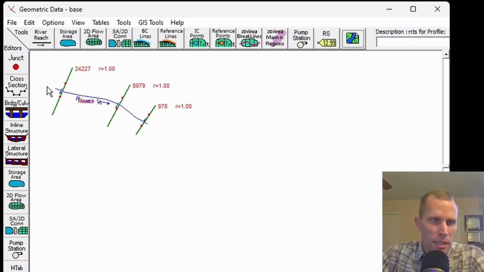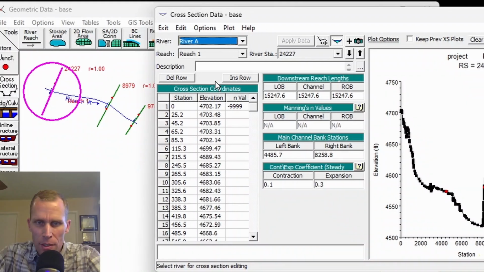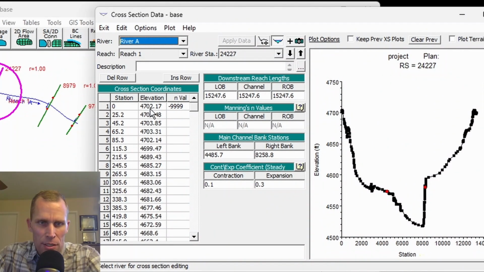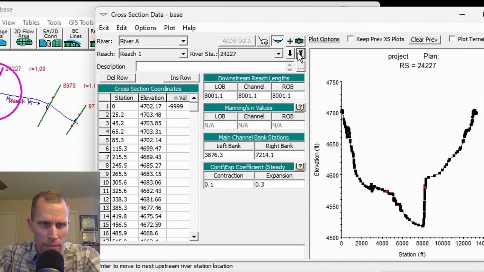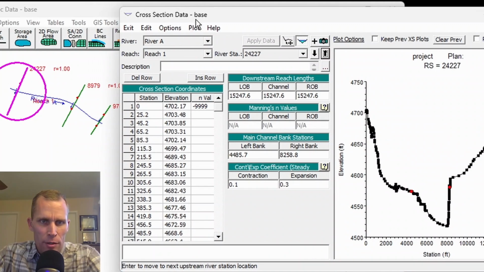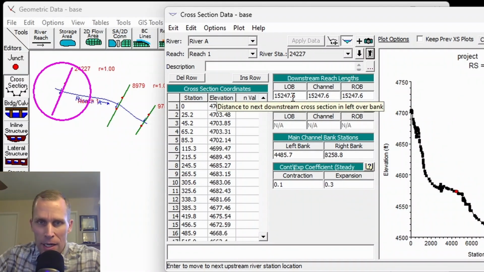Let's take a look at the cross-section data. So here is the cross-section data. Which one is this? This is the upstream most cross-section. And then we have a number of station elevation points. I'm going to click on this is the bottom most cross-section, and then this is the middle. So we have 1, 2, and 3. As far as node IDs, I'm pretty sure the upstream most node is node ID 1, node ID 2, and node ID 3. So what we're going to be doing at this step is determining which of these 3 cross-sections we actually want to be using for our HEC-RAS controller code and determining the velocity versus depth relationship for.